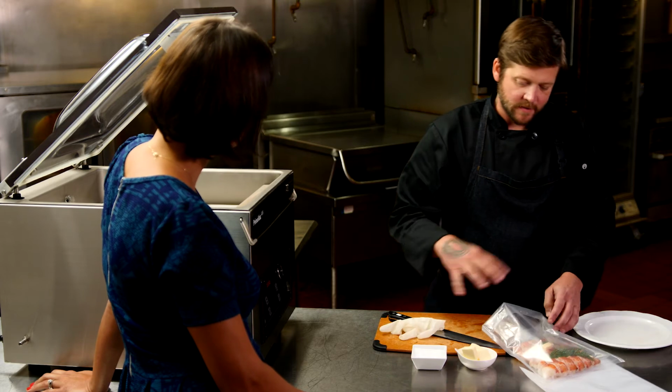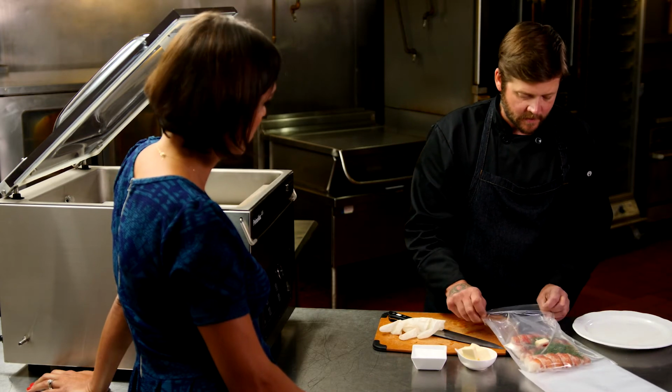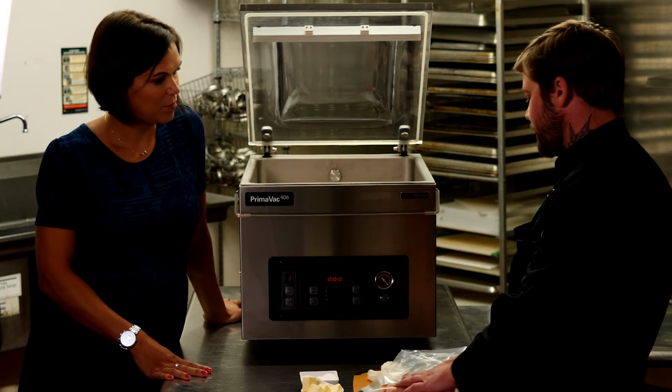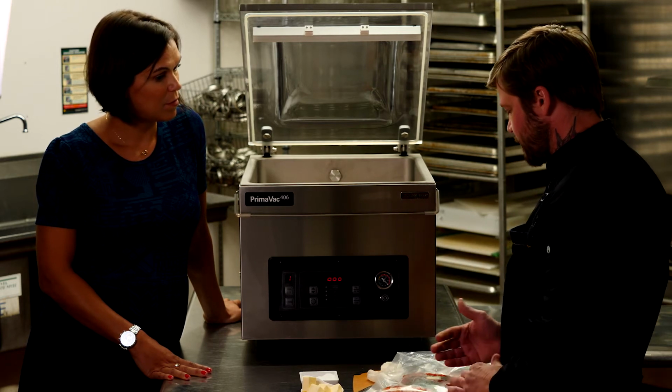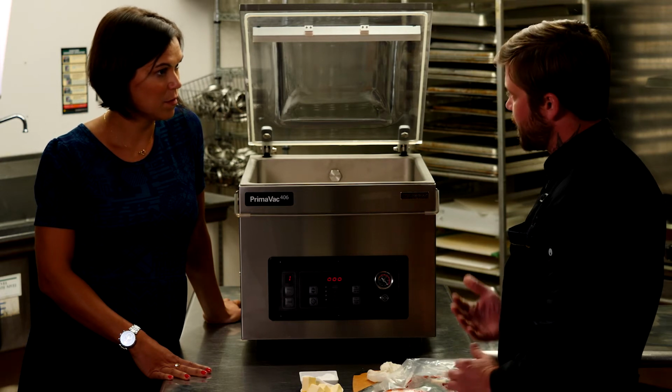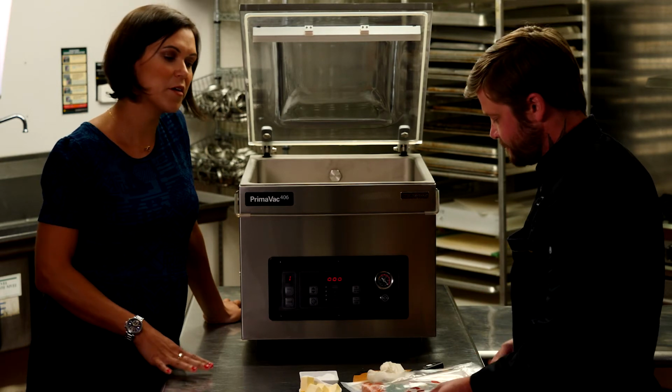I'm actually going to season this later with salt. Why later instead of now? Sometimes, depending on your fish and your seafood, there's an amount of salinity in them already. So after it's cooked, we'll taste it and we'll see where that's at. Oh, okay.